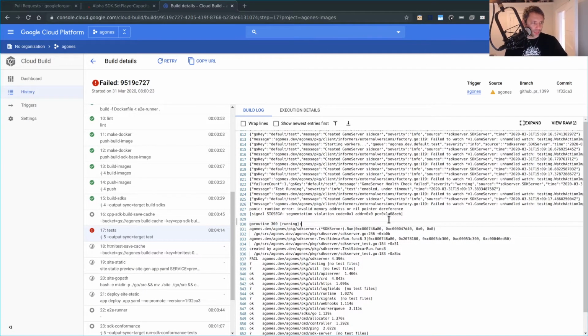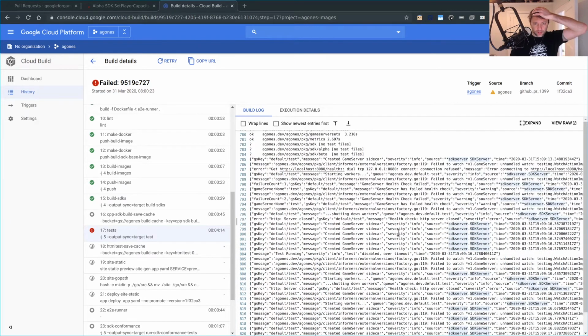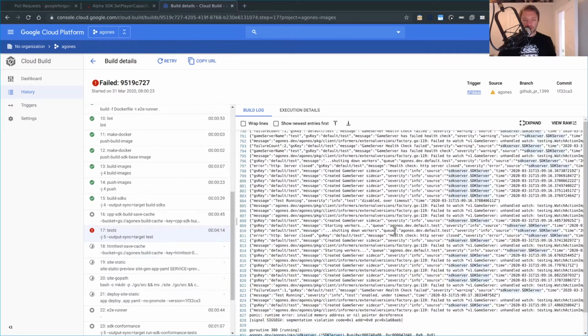That's not good. So what I want to do is see what's going on here, what test is failing and why, and see if we can work out what on earth is happening. I haven't seen this one before, and I definitely put in some new code in this area. So I'm wondering, what did I do wrong here, or did I mess something up? I've also run these tests before and they've passed, so it makes me think it's a race condition or something like that.